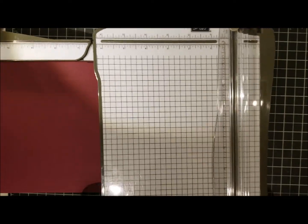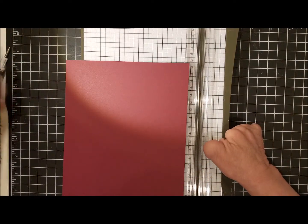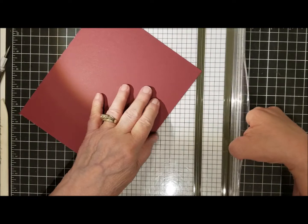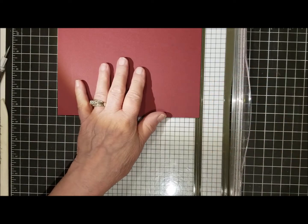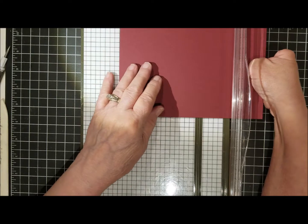Okay, let's go ahead and move out, and I'm hoping I've got you in frame here. I'm trying to remember where my spacing of frame is. So for the 7.5 inch side, which is this side right here, we're going to score that one at 1.5 inches and then 6 inches.